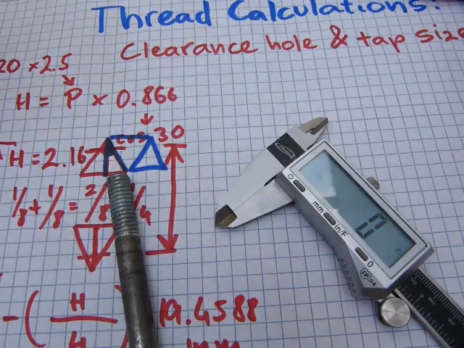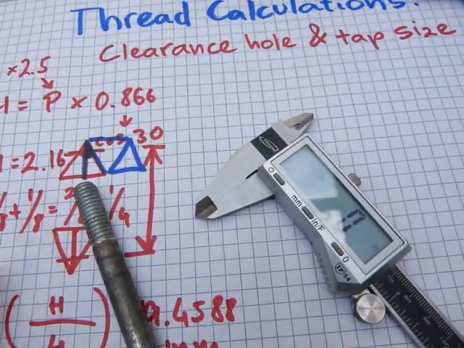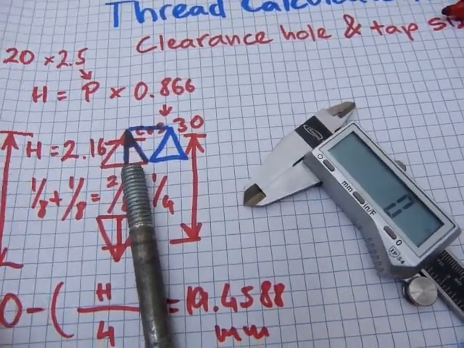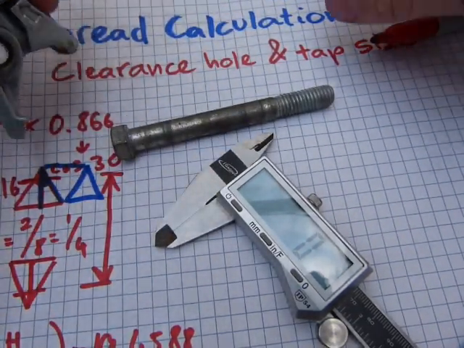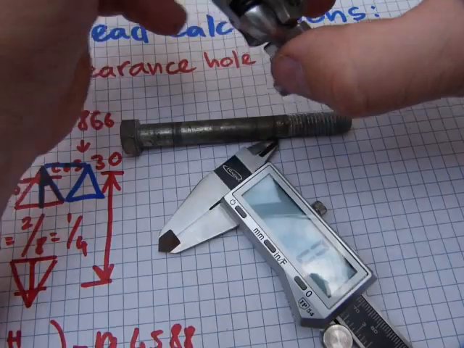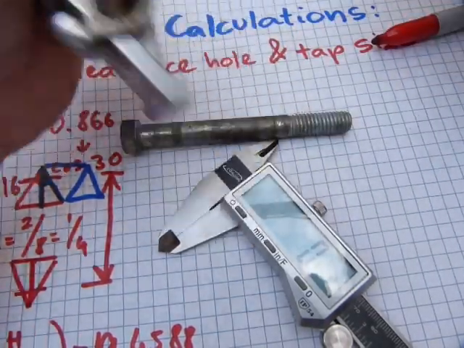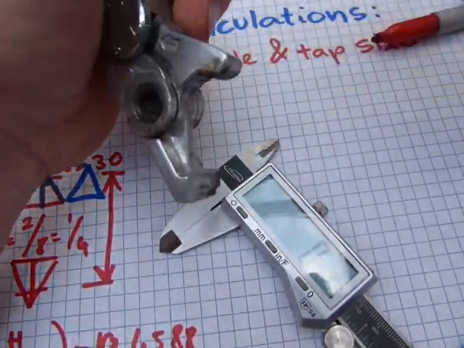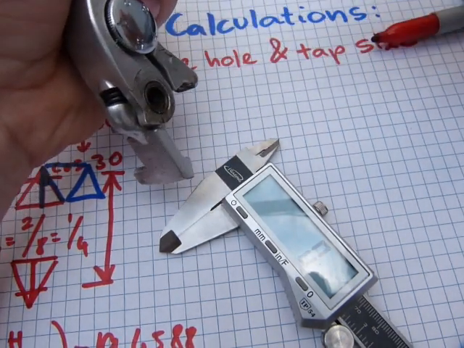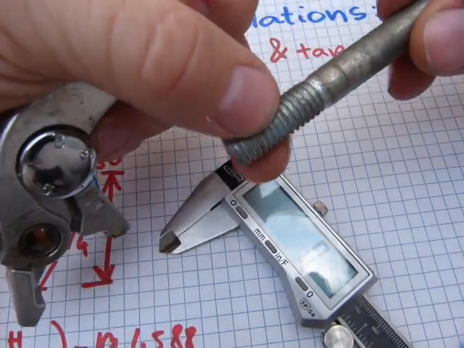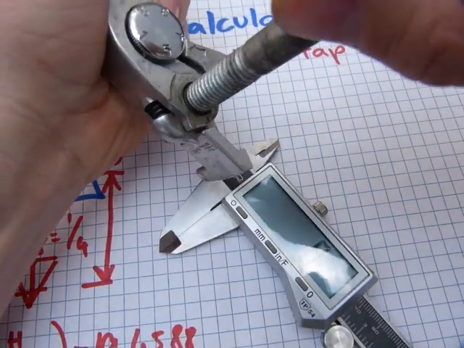If you want to make a hole, I'm just going to put this one aside. Tap size, I'm going to use this bolt here that I started with, this 7/16. So we're going to do one in Imperial. The tap hole size: if you want to make a threaded connection and you have this bolt and want to thread it in there.